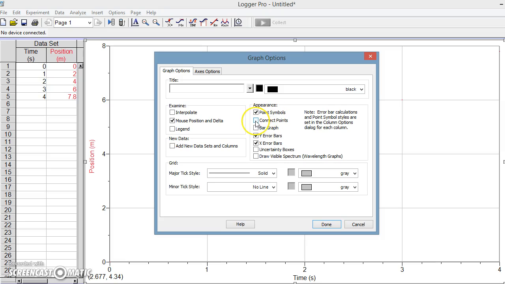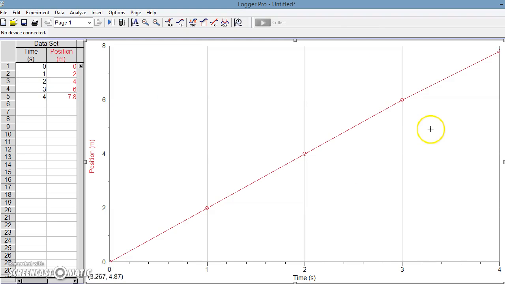Now, in certain relationships, you might also want to connect the points. This is not common. I would prefer you not to do this in most cases, but for this time I will, and I'll hit connect points, and we will see that there is a pattern here that shows that these are going up, and there's a slight bend here. You might not be able to detect it yet, but I'll show you in a moment that it certainly is there.